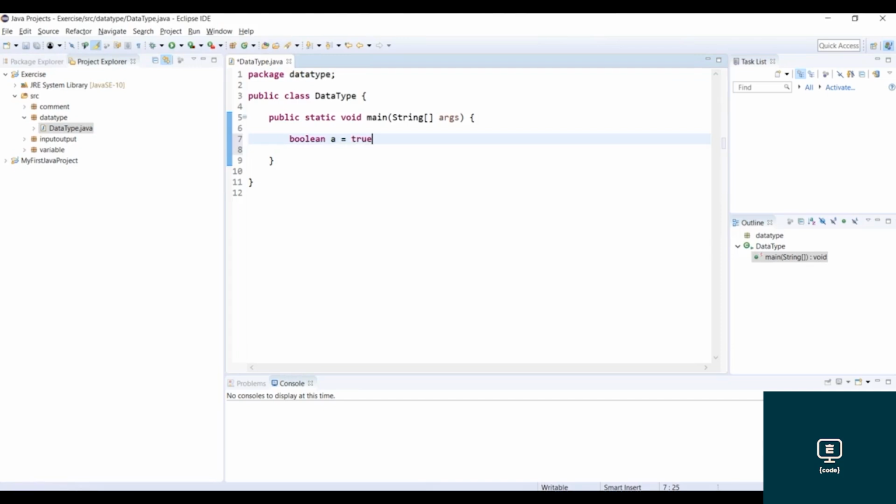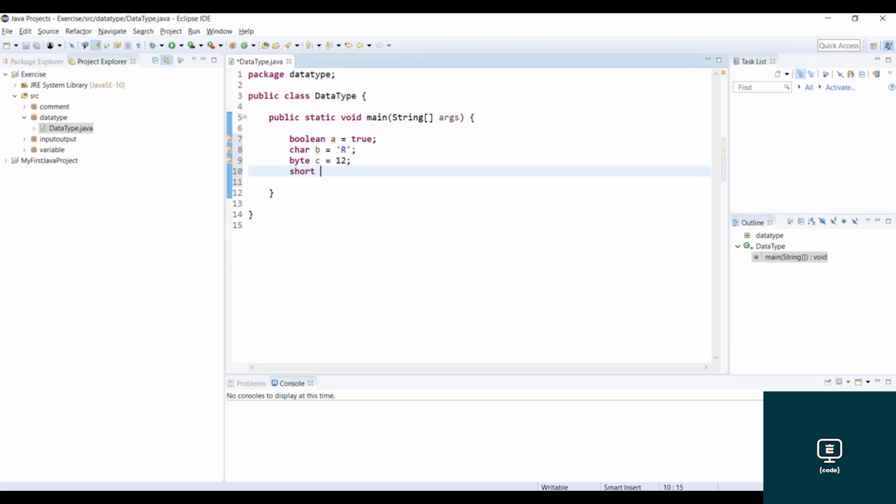The Boolean type, of course, has two possible values, either true or false. Char b equals capital R. So the char type declares a character. Okay. Byte c equals 12. Remember, byte type can have values from -128 to 127.